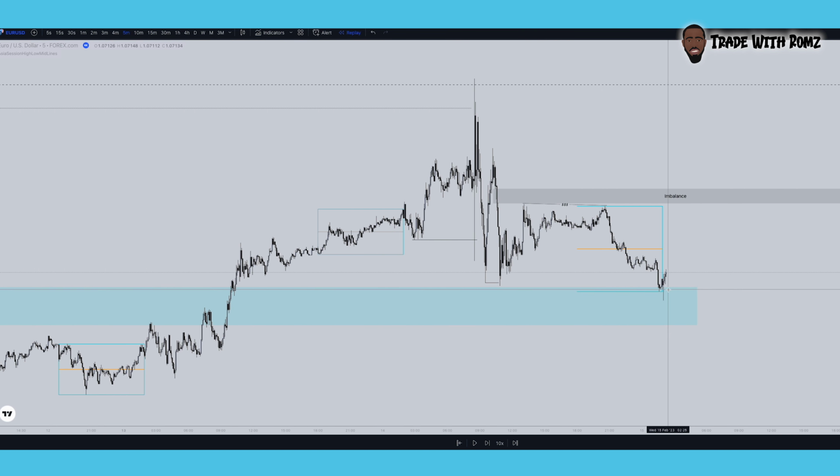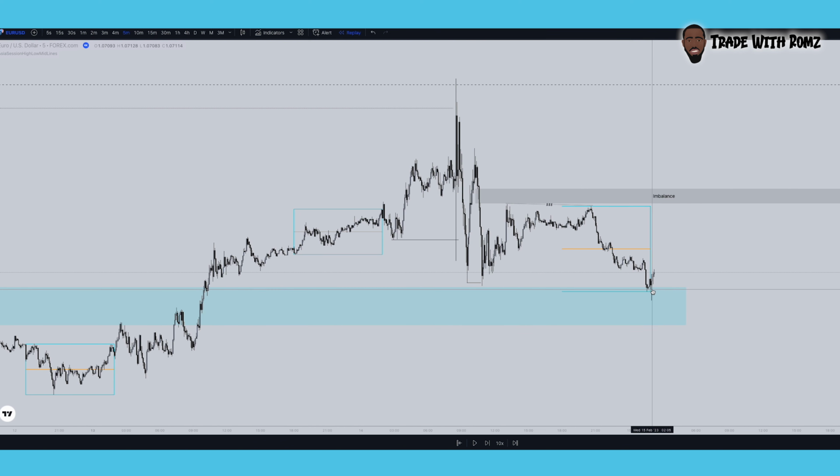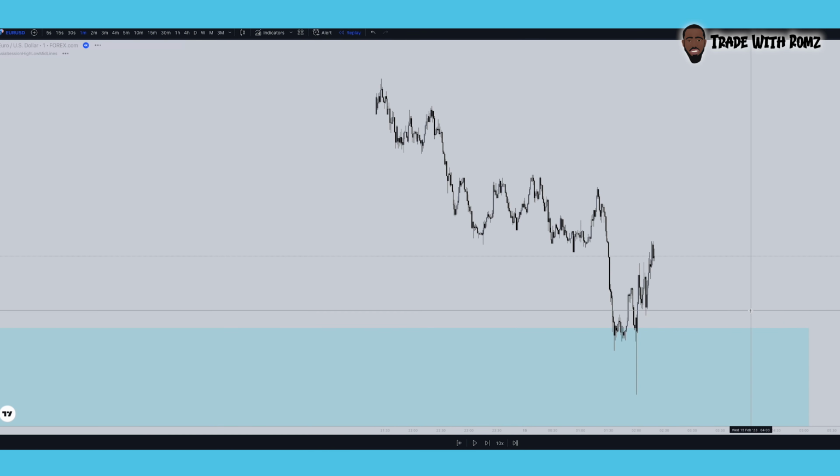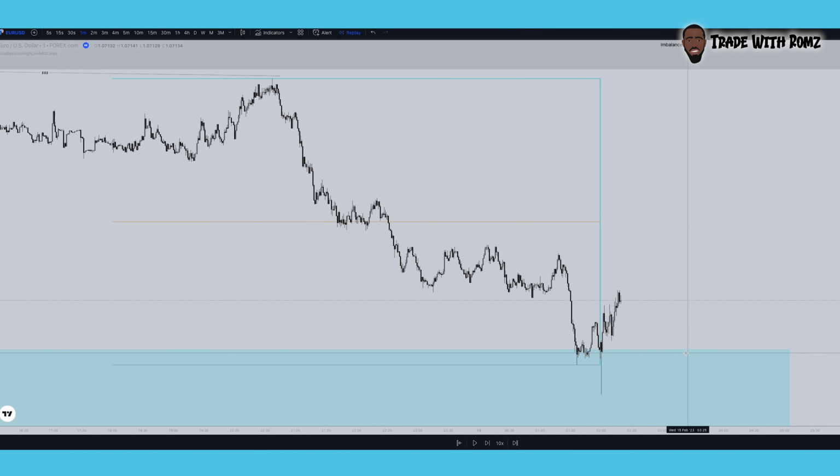But it's not just about where we've tapped into, it's also about the timing. This is the beginning of the London kill zone, right? So 2 a.m. Eastern, or 7 a.m. my time in the UK. And I'm going to explain what I was thinking, what I was seeing, right? So we tapped into the breaker. It's London open. We've taken out the Asia low, all right? So, you know, at 7 a.m. or 2 a.m.